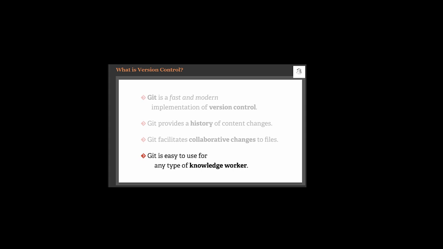Lastly, Git is approachable for any type of knowledge worker. This is not focused just on programmers, but equally serves designers and document authors. The graphical user interfaces provide a very pleasant experience with this version control system, a visual way of reviewing the history, and a simple double-click and right-click for navigation and changes through those versioned elements.